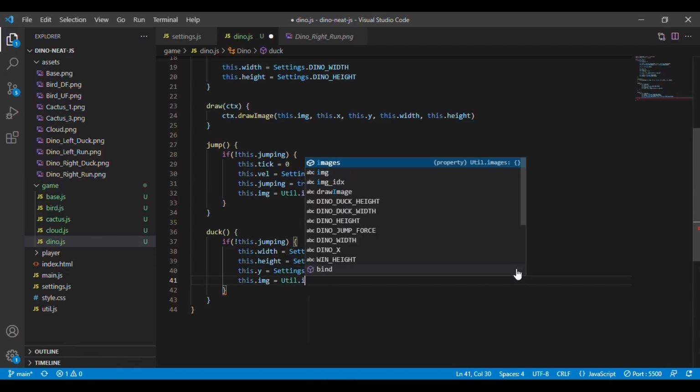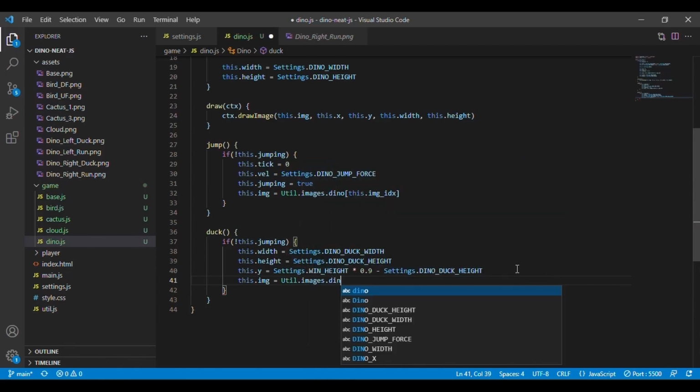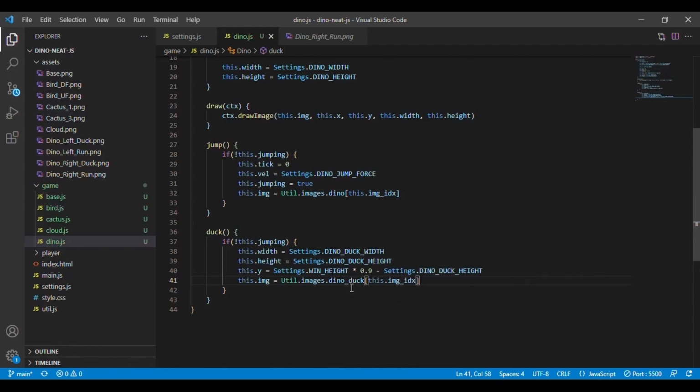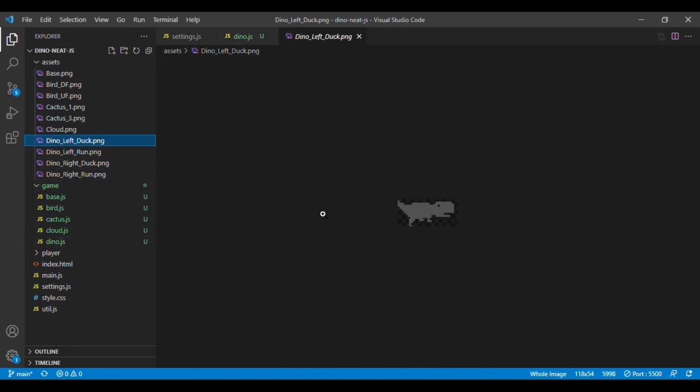Then this dot image, and now we'll refer to the duck image. So images dot Dino duck, and then based on whatever index it is, it will be either left side ducking or right side, meaning the left leg is forward or the right leg is forward. So let's do that.